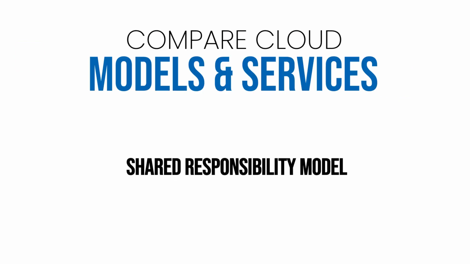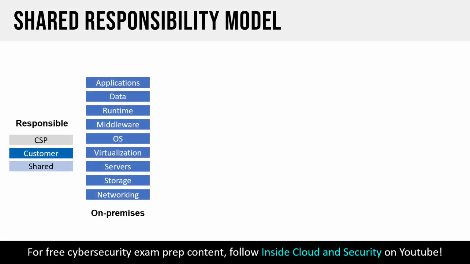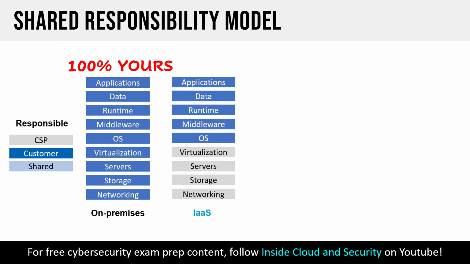We'll start off with cloud models and services, and I'd like to explain these to you in the context of the shared responsibility model. When you're running on-premises, security for the entire stack, all the way down to the wire, the physical data center, is 100% yours. You own it as the customer. Now, when we move into the cloud, we're handing over some responsibility to the cloud service provider. In the IaaS model, infrastructure as a service, think virtual machines, we're handing over some responsibility for networking, storage, servers, and virtualization. So the hypervisor, we don't have to worry about that anymore.